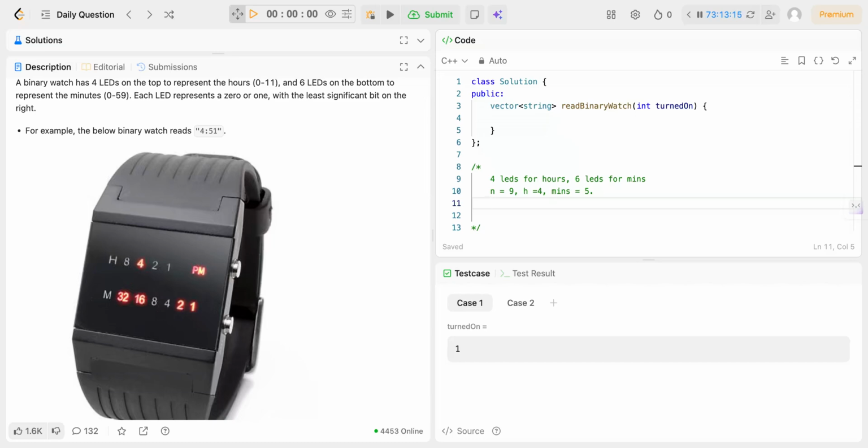So for hours you can't have 4, hours can only be 3. And what if you pick these 3? 8, 4, 2, if you pick, it will be 14. So that also you can't do.